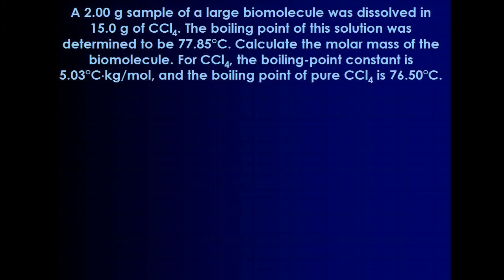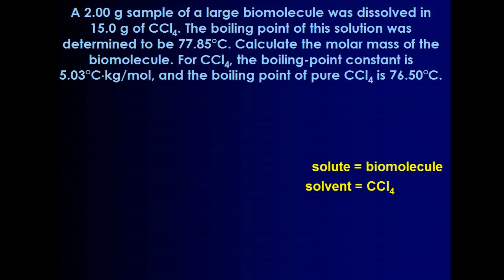The boiling point of the solution was 77.85 degrees Celsius. We are trying to find the molar mass of the solute, the biomolecule. CCl4's boiling point constant is 5.03 degrees Celsius per molal, and the pure carbon tetrachloride boiling point is 76.50 degrees Celsius. Again, our solute is the biomolecule. Our solvent is the carbon tetrachloride.